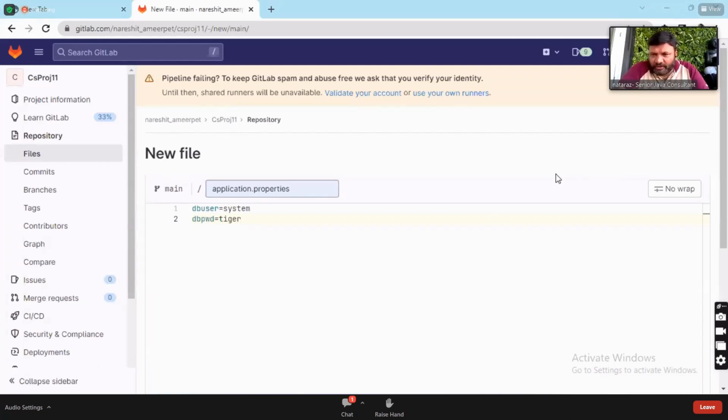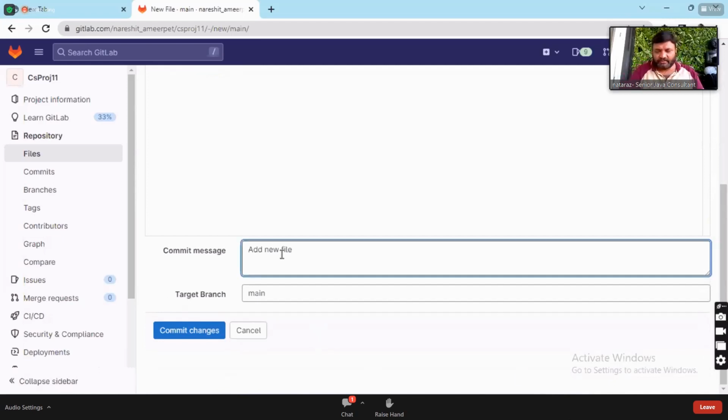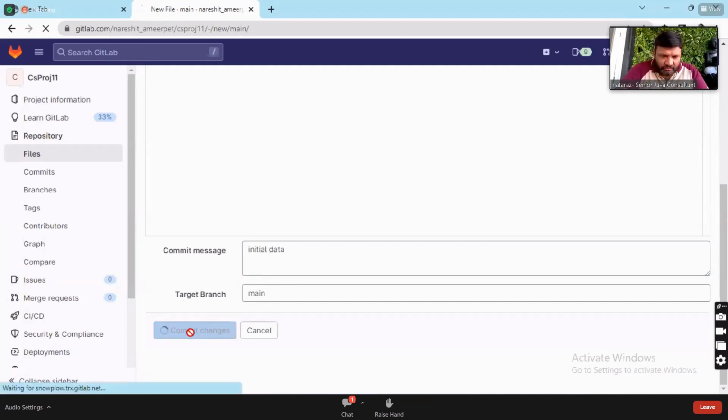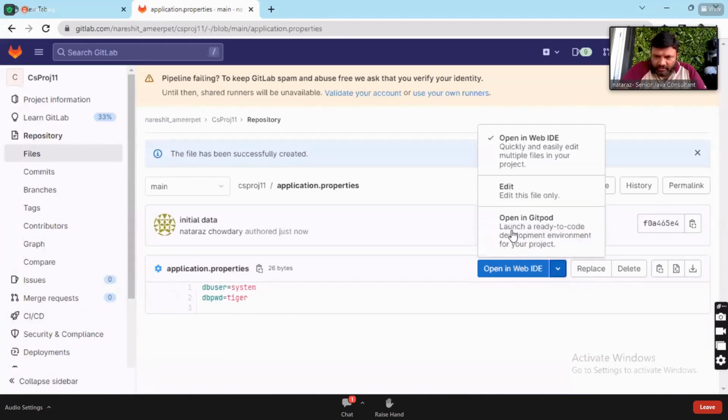Yeah, somewhere commit changes will be there, guys. Commit message: initial data, target branch main, commit changes. If you want, you can modify here, guys.